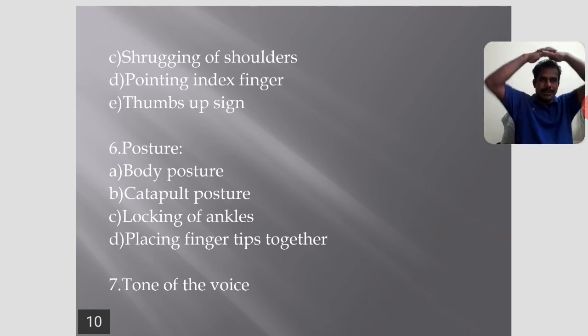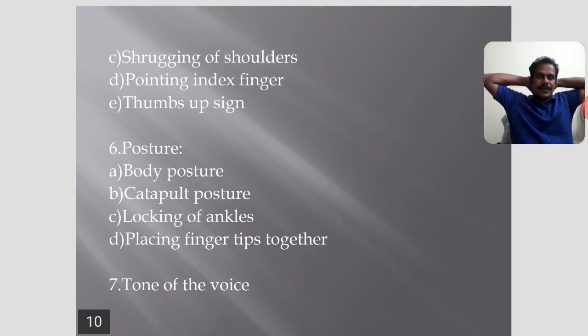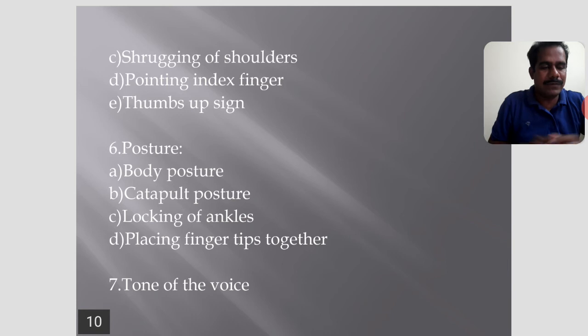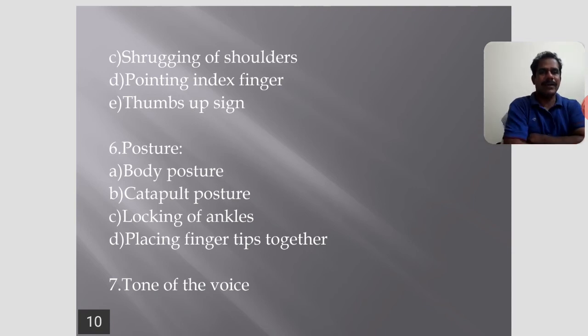This is one kind of posture. Placing fingers is a posture. Facing fingertips, dipping fingers. This is also important, one body language. Beating fingers is one kind of body language. Folding fingers, folding hands, arms crossed in front of the chest is also one kind of body language. It indicates that you are in a defensive mode.